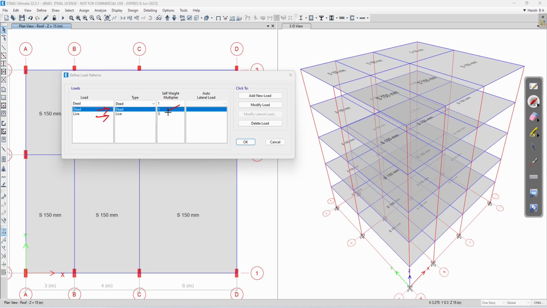For live, the self-weight multiplier should be 0. Don't put self-weight multiplier as 1 for anything other than dead load. What if you put self-weight multiplier as 1 in live load also? It will calculate self-weight in dead and also in live, so the self-weight value will get duplicated. So the self-weight multiplier should be 1 only in case of dead. In case of live it is 0.